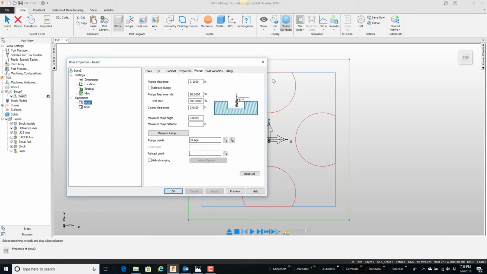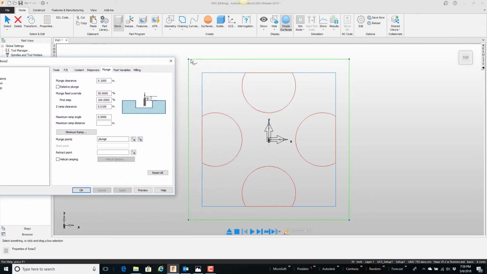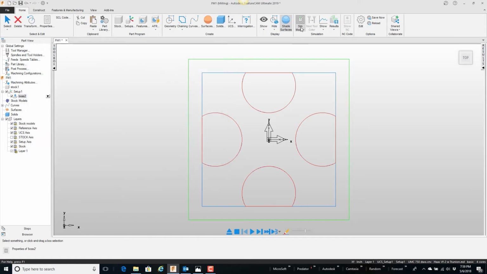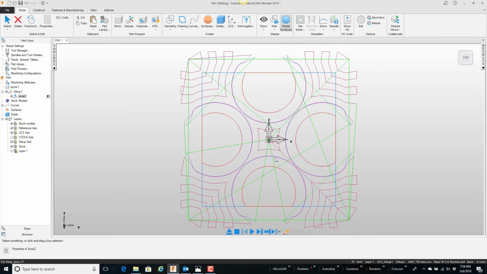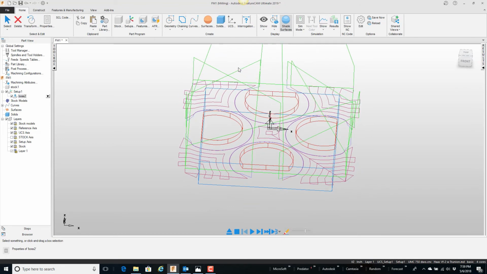But what it does, you can kind of see here on my curve that it has physical little markers at all the intersections of my curve. And those are what I'll call possible plunge points. So I'm going to go ahead and say, okay, let's quickly play it in wireframe. And first of all, you can see that when it comes to this area, it says, oh, well, there's a plunge point there. So it plunges on that particular point.